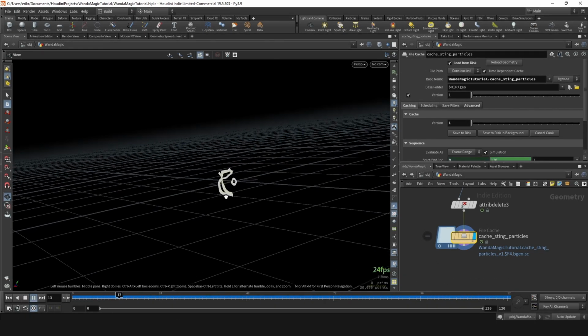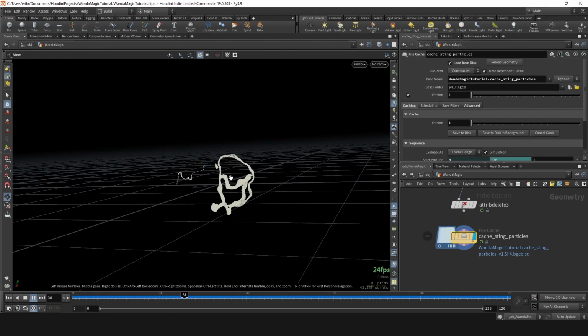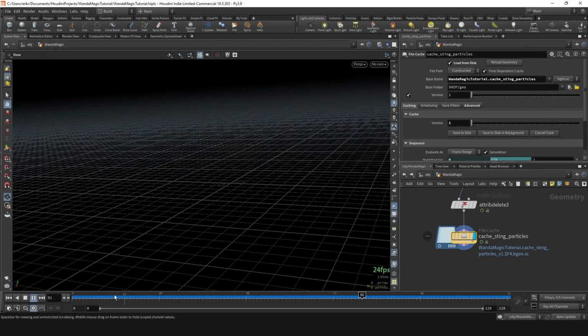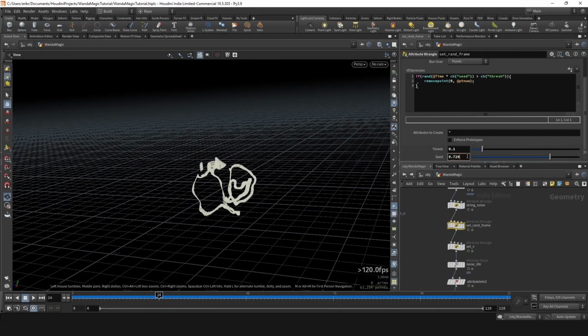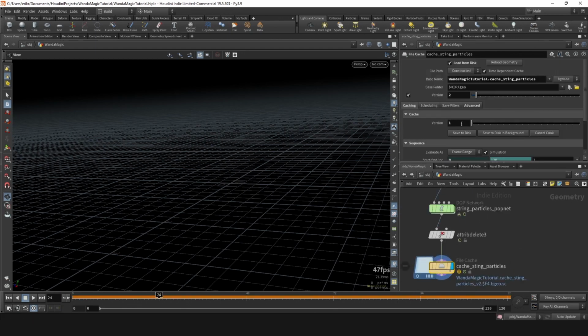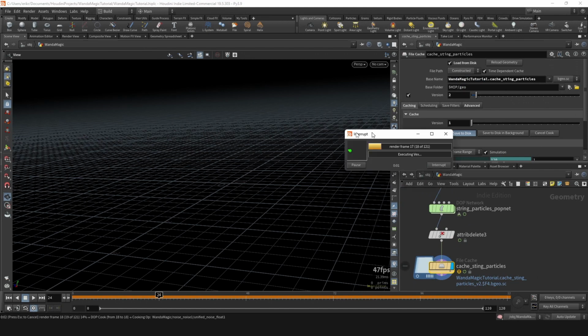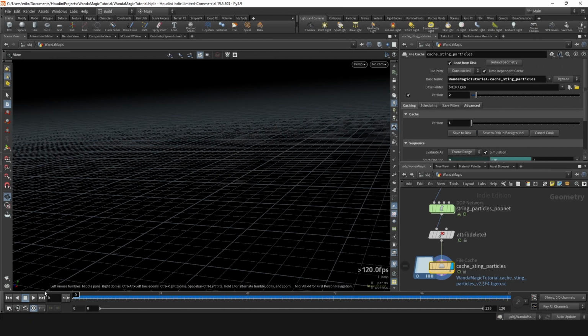And here we have it. I think it's looking pretty cool. It kind of emits pretty fast here in the beginning, but I think that might be okay. Let me try another seed frame. Actually, I'm going to just plus 0.1. It's nice sometimes to do plus 0.1 or times 2 or something, because then you can go back to the value you had before. If I change this and I don't like it, I'll just remove that plus 0.1, and I still have access to the old value. So it's a nice way to keep track of that.